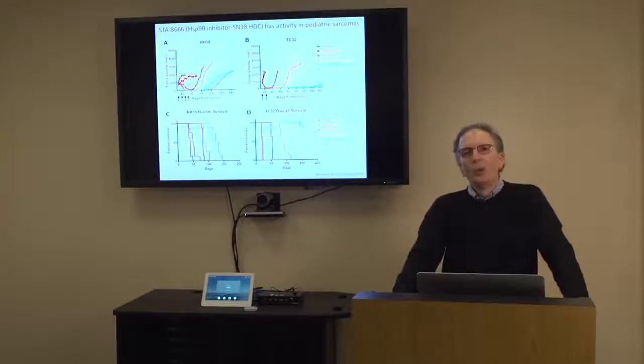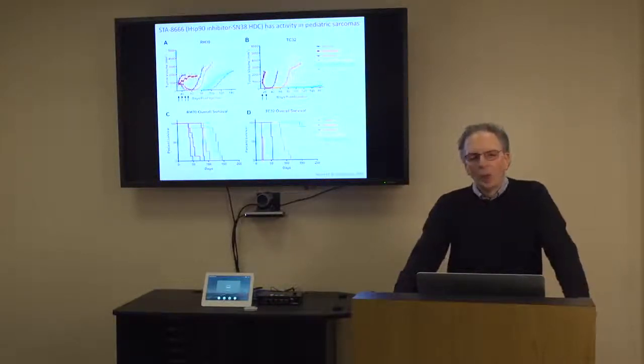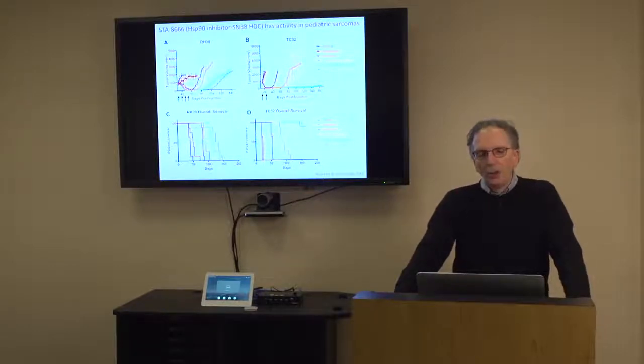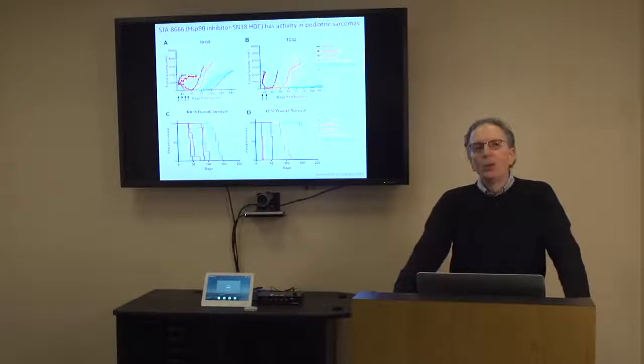The result is even more dramatic in a Ewing sarcoma model shown in panel B, where you can see again that ganetespib alone, the HSP90 inhibitor, is ineffective. Irinotecan, as expected, is very effective, but its anti-cancer activity is transient. And again, there's a dose-dependent effect of the conjugate such that at doses that are achievable in humans, there's essentially no recurrence of this cancer after 2 treatments.